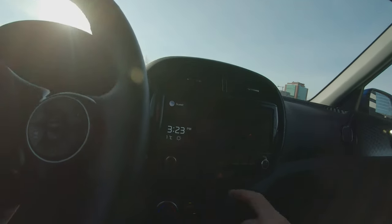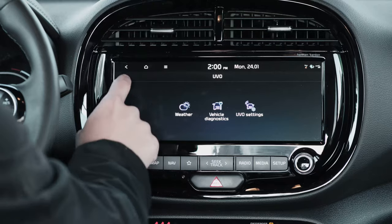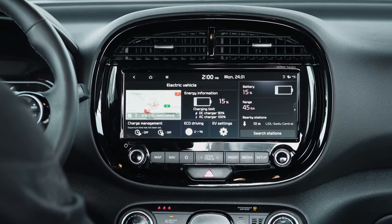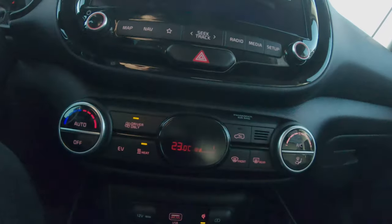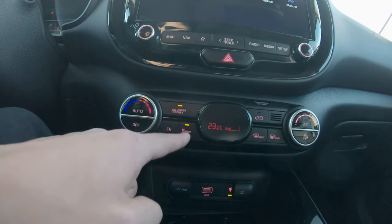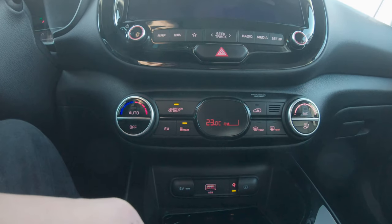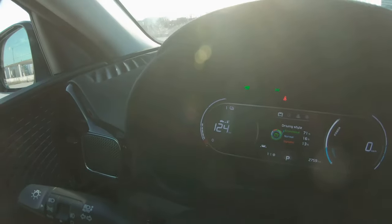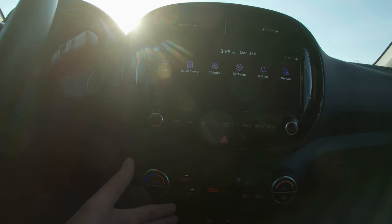There's definitely a bit of Mini inspiration in this central binnacle thing. The infotainment is awesome — no real criticism. Although sometimes it is not as responsive as the best screens on the market, but I'm nitpicking. It's a very, very good system. Below it you have shortcuts, then the single zone climate control. This vehicle also has a heat pump as standard, and you can, just like in the EV6, set the climate to only blow air on the driver. I don't think this car needs more than one zone, because it actually heats up the interior quite quickly. If you disable the heat pump, range increases by 4 kilometers, although the difference might actually be bigger than that if you drive longer with the heat pump off.